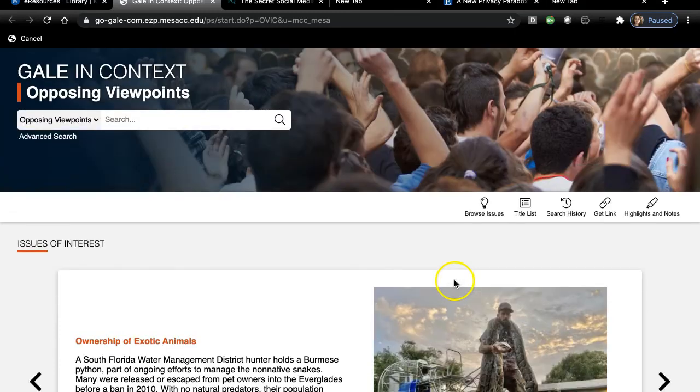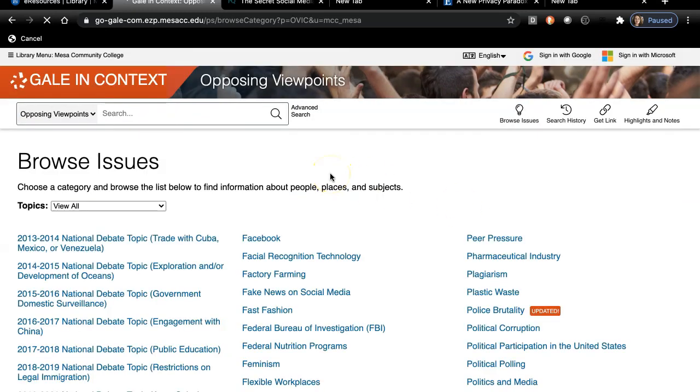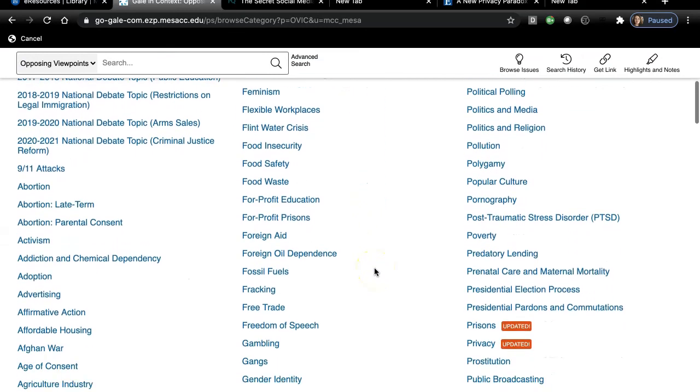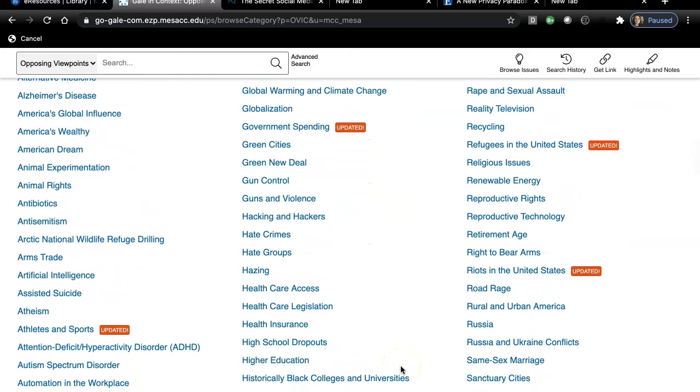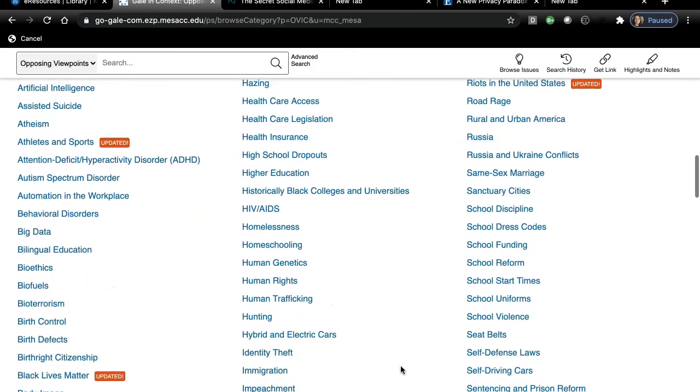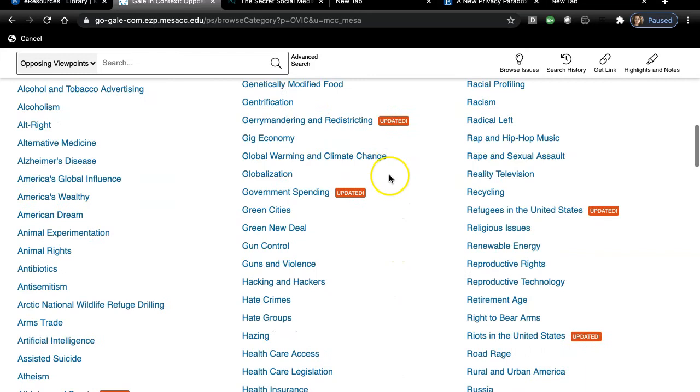So you can click on Browse Issues here. And then you can scroll through, and there's all these different topics. They're pretty broad, so you might need to choose a more specific aspect of them to research, but they can give you a good idea. You can also just do a search up here for a topic.